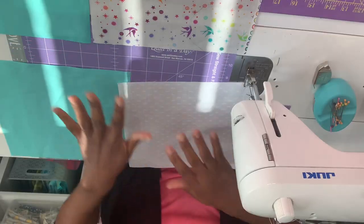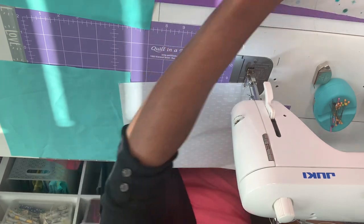Maybe this is something that you would like to incorporate in your sewing room to make things faster or to make it easier for you in case you would like to do this. This will cut down some time on cutting multiple fabrics. Let me show you. So here are my 4 fabrics right here.